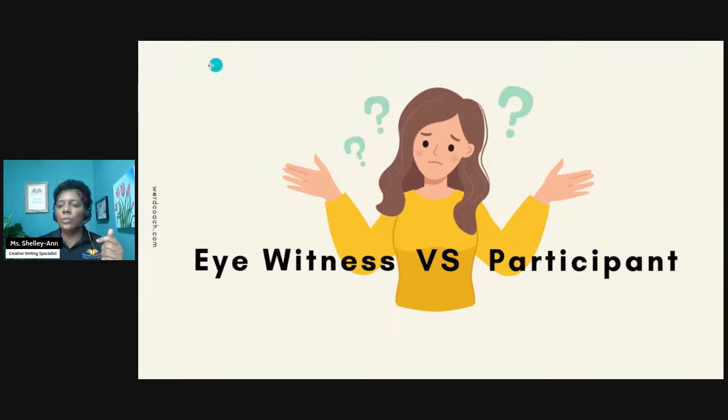All right. So the thing with the reports, and I'm wrapping up the types of reports now. We have the five types: incident, activity, competition, accident, and event. And then we have the natural disaster one, which deals with things like floods and earthquakes and storms and so on. And then we have the fact that we're dealing with an eyewitness versus a participant. And I hope that I made it clear enough to show you what is the difference between those two. All right. So that's it for types of reports.